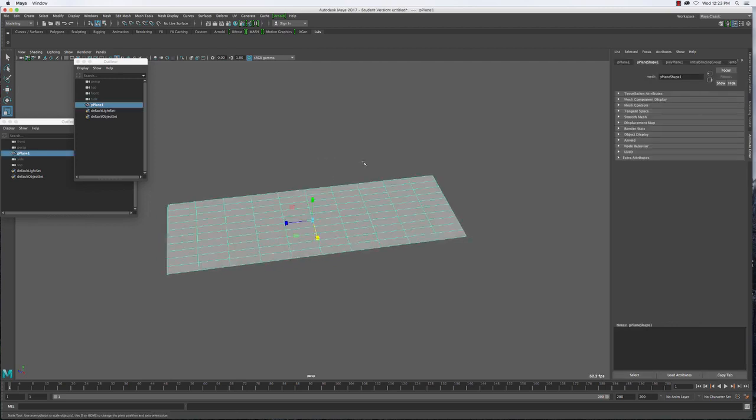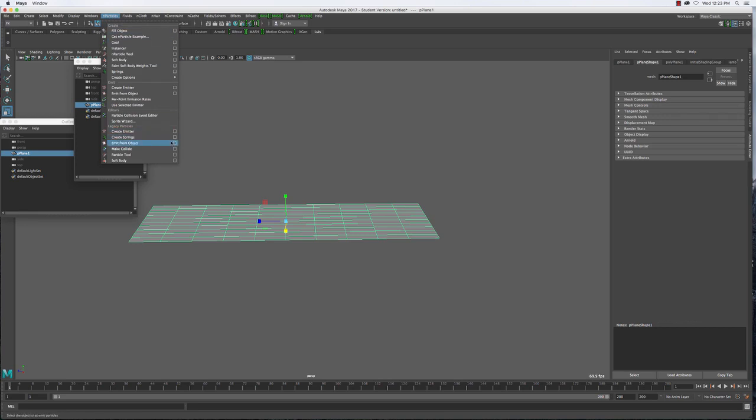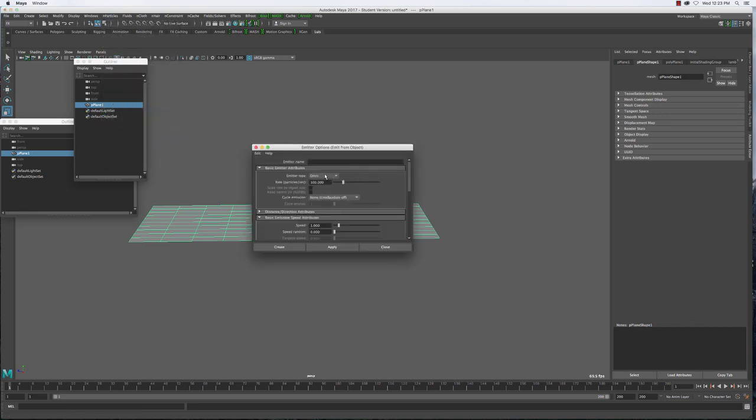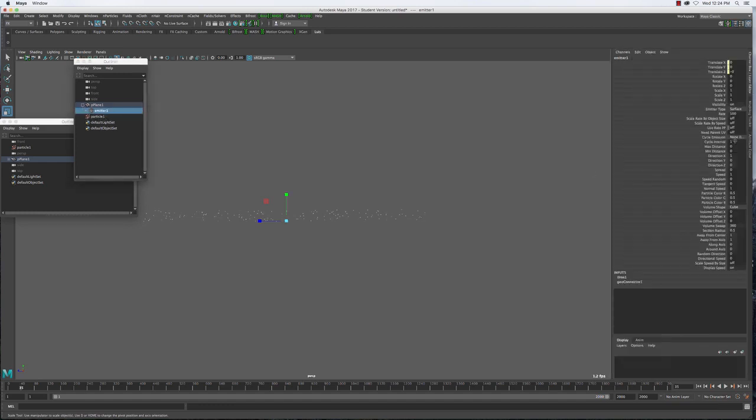All right, so this piece of geometry, I'm going to have it emit particles. So I'm going to select it. I'm going to go to the effects menu like we've done before. There's nothing to recap here. Emit from object, surface emitter, and here we know what's going to happen already. I'm going to give myself a lot more time to play. There's the particles.